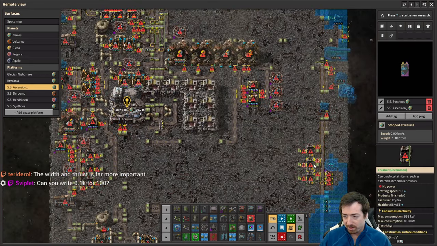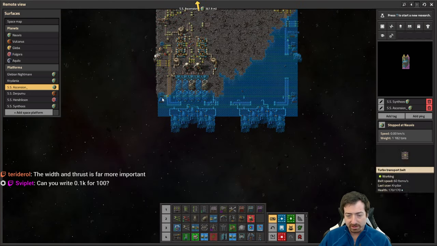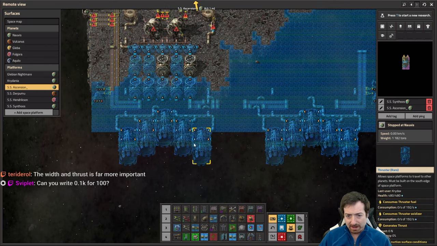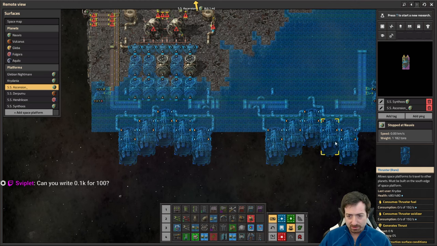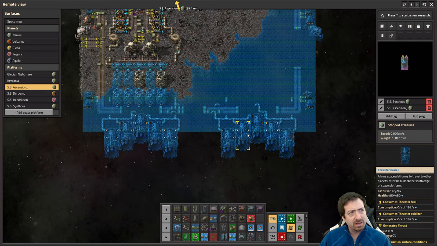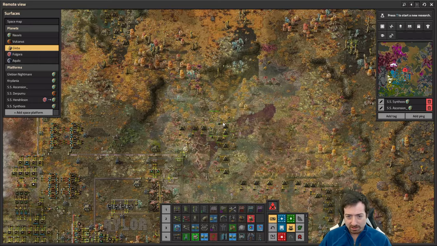Can you write 0.1k for 100? Yes. Yeah, the width is the primary thing that matters. And even thrusters have very serious diminishing returns. So doubling your thrusters doesn't double your speed. I think? Wait, now I can't remember. I thought that was true. Oh my gosh.